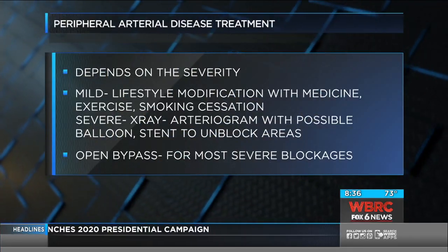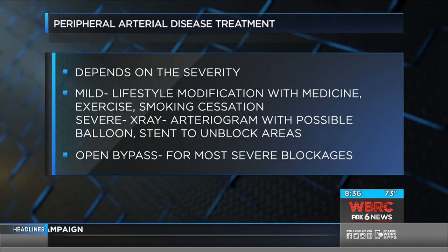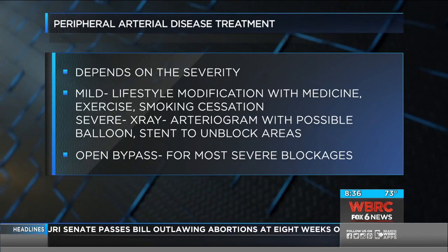How involved is the treatment, and is treatment normally successful? It can be. As vascular surgeons, we tailor the care to our patients. We can do minimally invasive studies such as arteriograms, where we do x-rays of the blood vessels, and we can treat things with little roto-rooters, balloons, or stents for minimal types of problems. It gets much more advanced for patients with severe peripheral arterial disease where we're worried about amputation, where we can do surgical bypass around blockages — taking veins or prosthetic grafts to go around blockages. Success rate depends on each individual case and stands on its own merit in terms of whether or not it works. It depends on the level of blockage, the severity, and what treatment process is required.